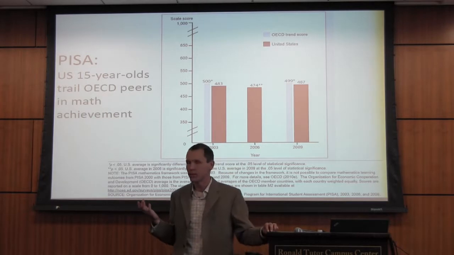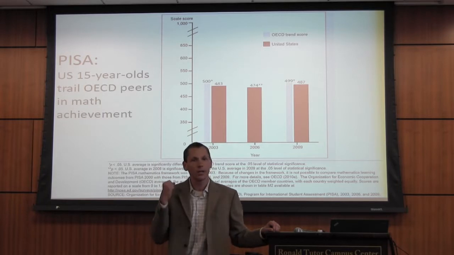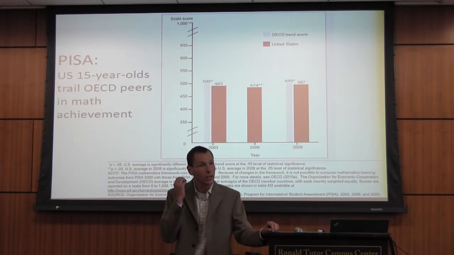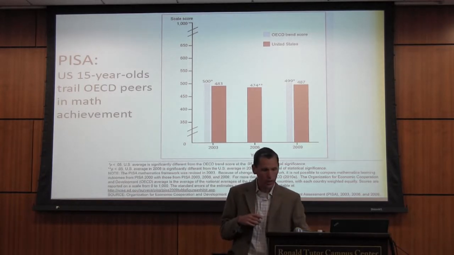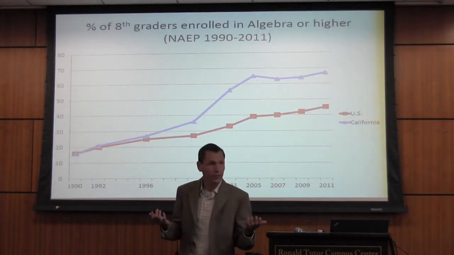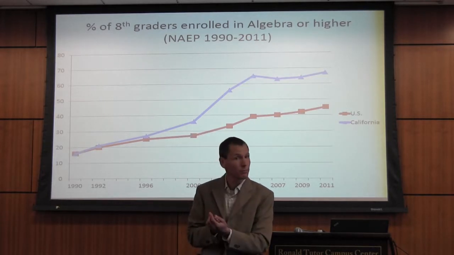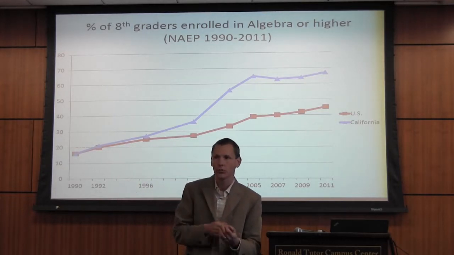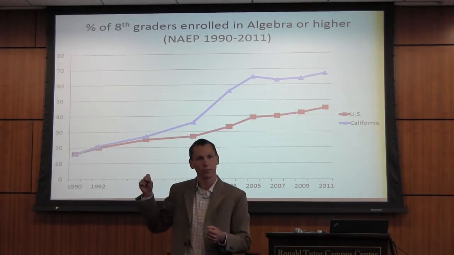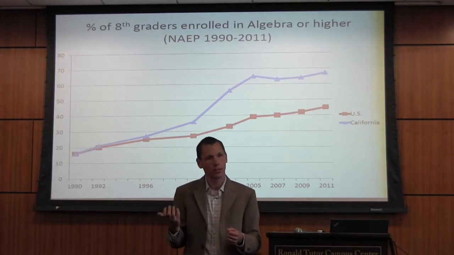Currently, the hope is that the Common Core is going to help with this, right? It's going to standardize our curricula from K all the way through. It's going to make sure that kids get algebra starting in 8th grade and through to 9th grade. Before the Common Core came along, and not unrelated to the Common Core, there's been this push just to change course enrollment patterns. This push happens at the end of middle school typically, and the idea is to put kids on a track in middle school so that they can progress through a math curriculum to calculus by the time they graduate from high school. So the way this happens, and the way we often talk about this, is in terms of 8th grade algebra.